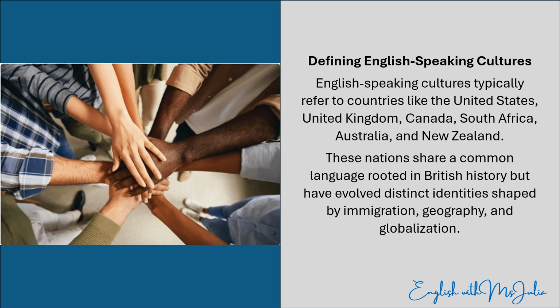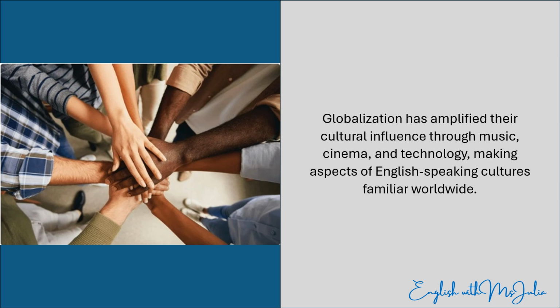Defining English-speaking cultures. English-speaking cultures typically refer to countries like the United States, United Kingdom, Canada, South Africa, Australia, and New Zealand. These nations share a common language rooted in British history, but have evolved distinct identities shaped by immigration, geography, and globalization. Continuing on, globalization has amplified their cultural influence through music, cinema, and technology, making aspects of English-speaking cultures familiar worldwide.